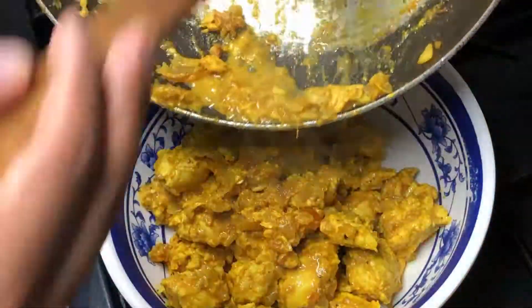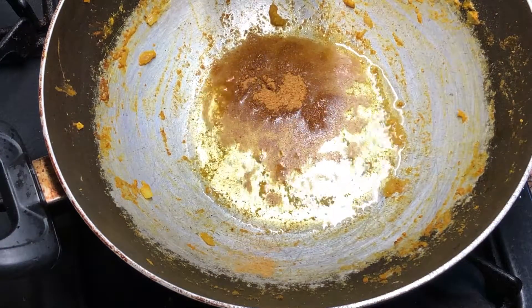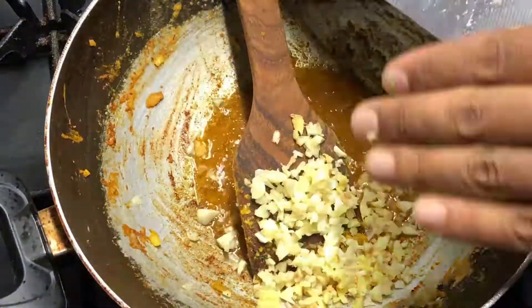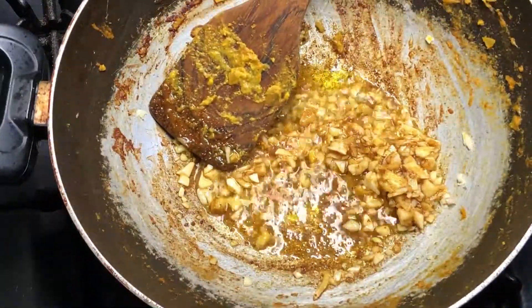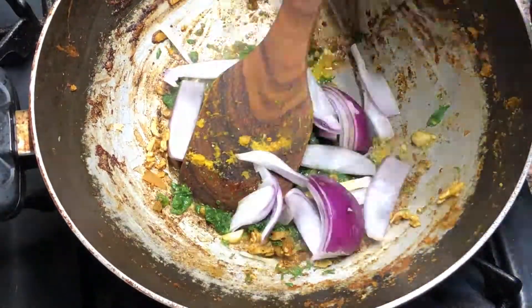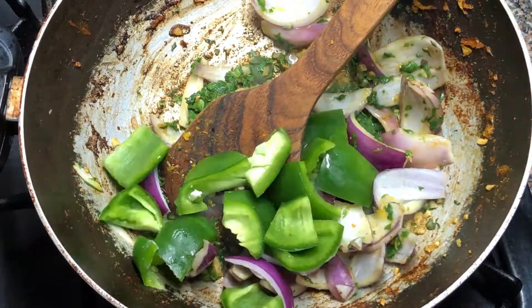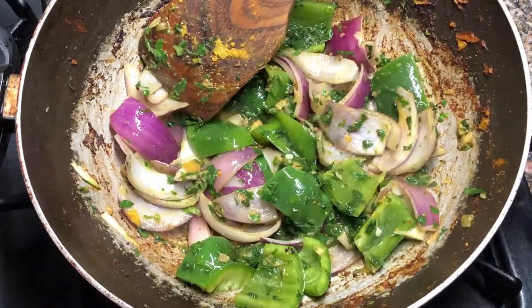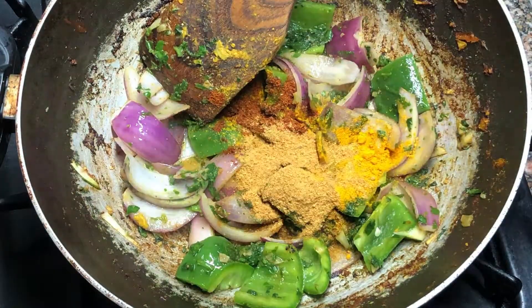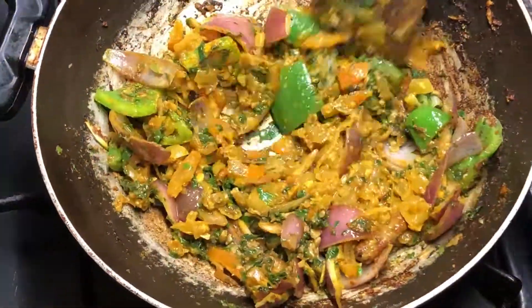When our chicken's made, set it aside on a different plate. We're going to use the same pan, add some oil and a tablespoon of cumin powder. Warm it up and then add a tablespoon of ginger and garlic paste, freshly cut. Following that, add the fenugreek leaves we've washed, rinsed and drained. Then add some red onions in big pieces and some green bell peppers. Mix it up, sauté it nicely and add some turmeric, chili powder, coriander powder and a bit more cumin powder, then add the other half of the mixture we had left over earlier.